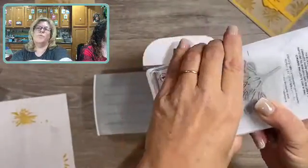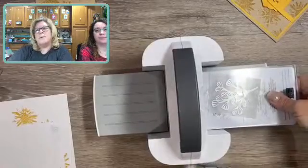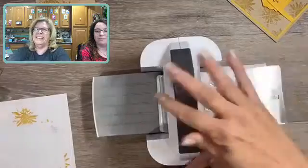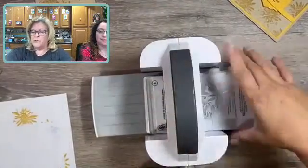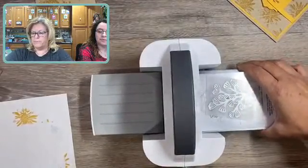It makes it run through your machine much faster and smoother because it can grab it. Now with that being said, it's just awkward the way I have it. So that is just something they told us. Let me push it out because I kind of got some plates crooked there.